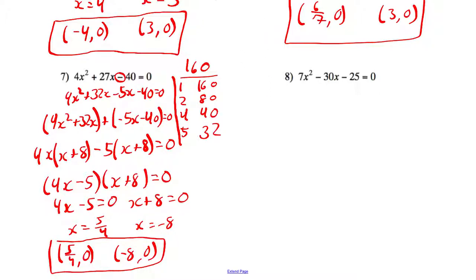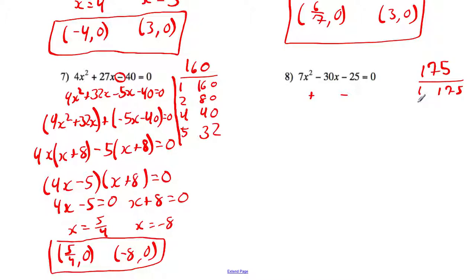All right, and the last one is going to be, well, we can do that AC method again. So there's no common factor here. Always look for that common factor first. But here, I'm going to have 7 times 25, which is 175. They're going to be 30 apart. This means that they're going to be one positive, one negative, and this negative means that the larger one will be negative. So 1 and 175, 2 and nothing.